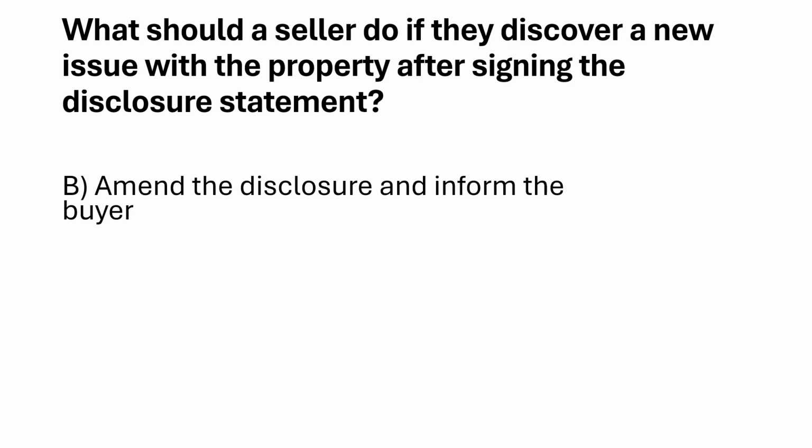So now that the buyer knows about it, what typically will happen is the buyer will send what we call a repair addendum to the seller saying, look, here are the things that the home inspector found wrong with the property. Obviously, we did not know about this at the time we made the offer, so we want these items repaired. Well, now, seller, you now have knowledge of this problem. As long as the seller agrees to make those repairs and, in fact, makes the repairs and we close, then there's no issue for the seller. But if the seller refuses to make the repairs, well, then obviously the buyer has a right to terminate the contract, get their earnest money back, and go find another house.